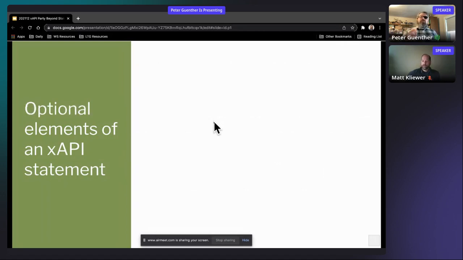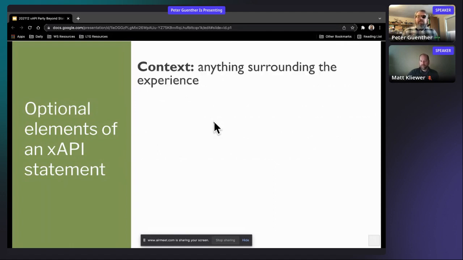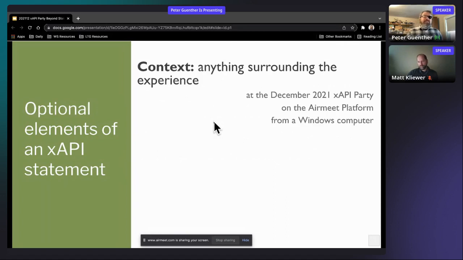The other two parts of those five things I showed you before are optional. And so context is anything surrounding the experience. So here I am presenting the session at the December 2021 xAPI party on the AirMeet platform from a Windows. That's a lie, actually.